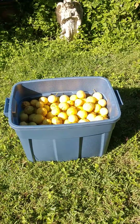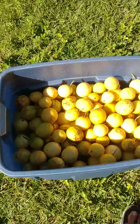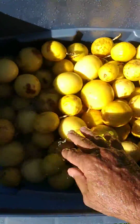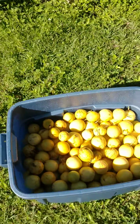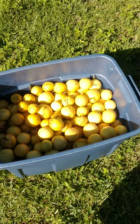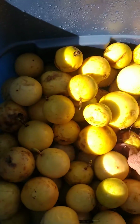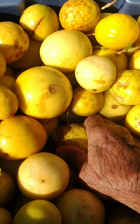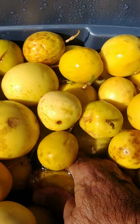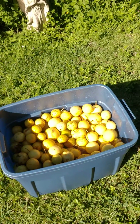Okay, so now we got them filled up and soaked like you would any crop. You just want to make sure and keep them nice and clean. You'll have to sort through them and make sure any rotten ones are thrown out. If there's any bubbles that come up when you squeeze one of them, like this one, for instance, you want to throw that out. Alright, so you got that.